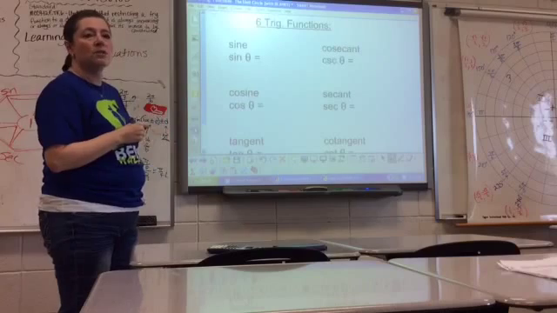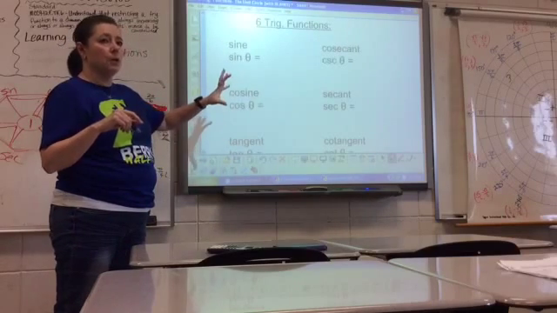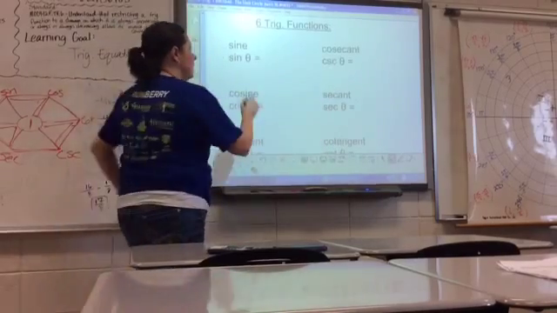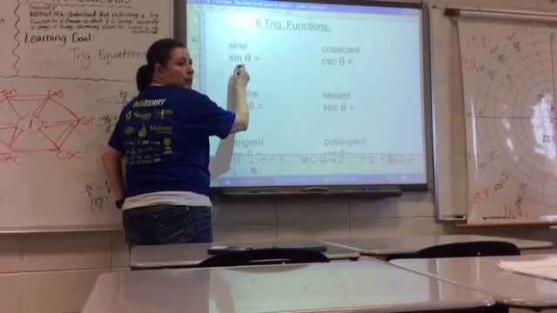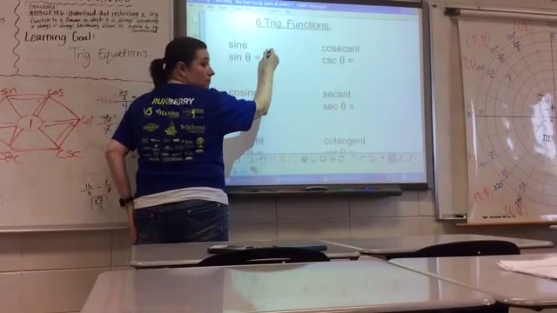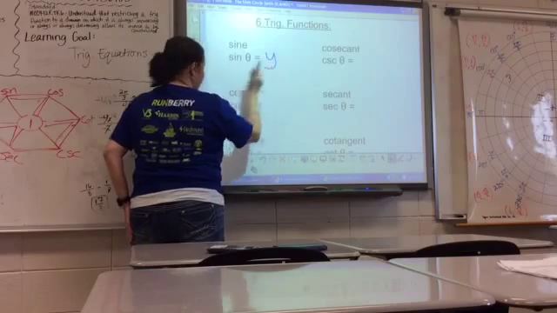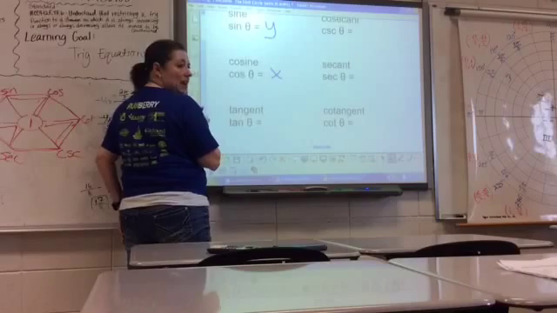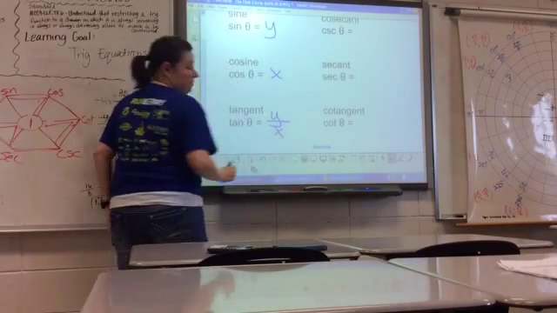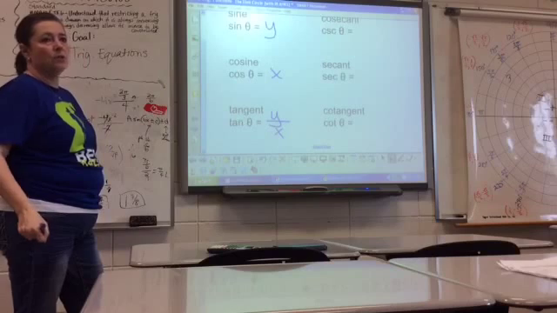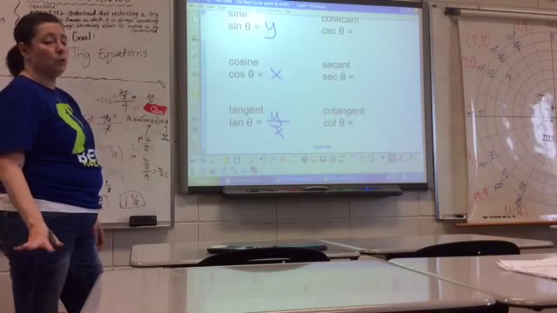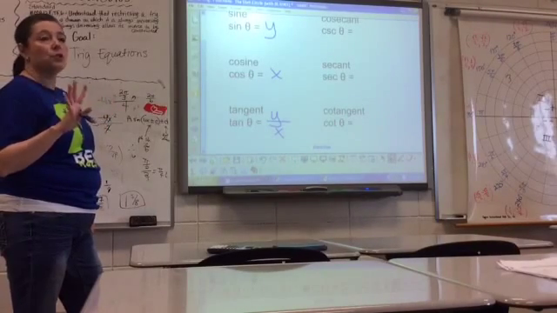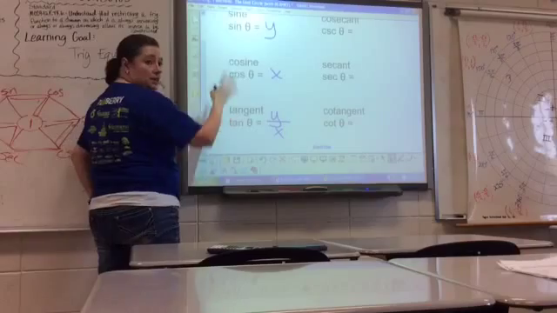We're going to learn all 6 trig functions, but we're not going to do all 6 today. I'm only going to do sine, cosine, and tangent. We'll come back to the other side. Here's what you already know: sine is y, cosine is x, and tangent is all we're going to add on for the moment. Tangent is y over x. We'll come back to those other 3. We don't want them today. Yesterday I did all that with my first period. It was too much information. We needed some practice.